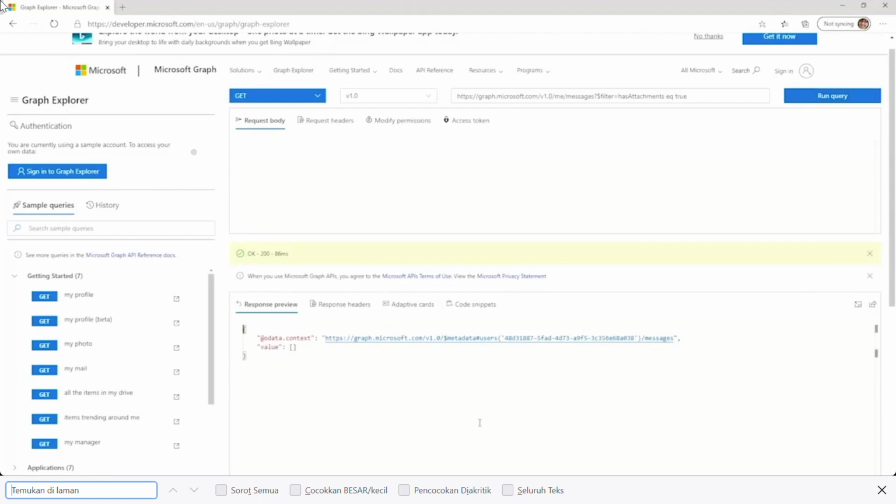How can we filter a bit better? Let's use the expand command. So let's modify this link, this URL. All right, so what we're doing here is putting a filter again with the attachments, but we're adding on the expand command.